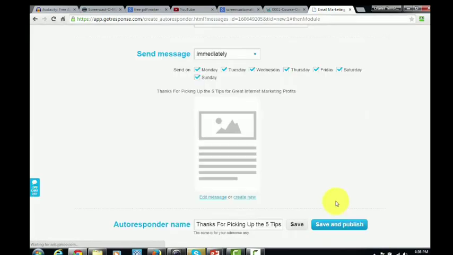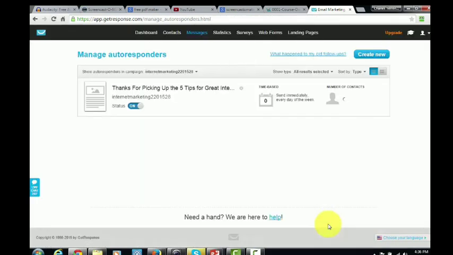And when we do that, we're going to save and publish it. Once we save and publish this information, then everyone who signs up for your list, they're going to get that email along with your valuable bribe. So now everyone that comes to your page, they sign up for your email, they're going to get your bribe, and now you have basically started to build your list by getting people to see your squeeze or your autoresponder page, where you're going to promise them something valuable in exchange for their email.